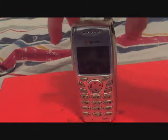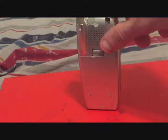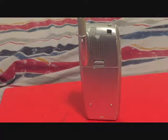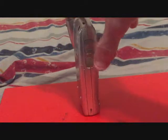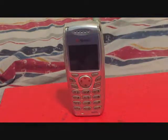Sanyo doesn't manufacture many smartphones or phones in general anymore. They've kind of gone to a thing of the past, but I thought I would do a video on this product, being that they are actually quite rare, seeing an actual brick cellular phone still in existence, especially being that this one's an old 2G LTE phone and they're most of the time recycled. But we'll go through some of the features that this phone features, including the ringtones and some of the games that came equipped with it. It's not the most fancy phone in the world, but it's still got some pretty cool features. So let's go on and power it on.